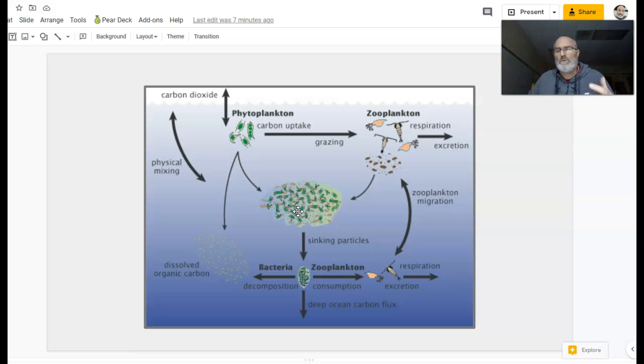Carbon is only dangerous to humans when it exists as a gas in our atmosphere, because that's where it can hold on to heat. So any place that we can trap carbon for long periods of time actually helps us on Earth to keep our planet cool and livable. Well, phytoplankton's doing that. It's absorbing carbon dioxide from the atmosphere, and whatever it doesn't pass on to larger animals gets trapped and it sinks to the bottom of the ocean when the phytoplankton dies. Can't tell me that's not cool.